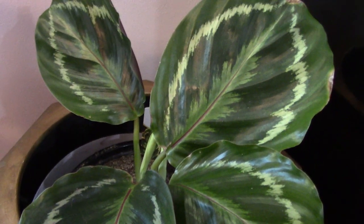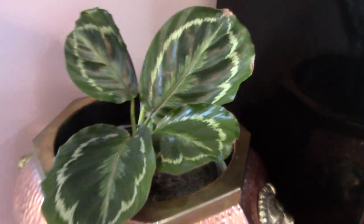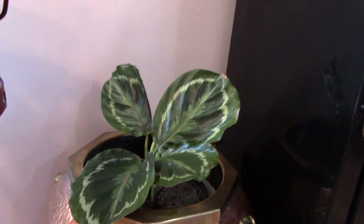But I got a new leaf coming here on my Calathea. I've never had one of these before. Actually, there's two leaves coming here. So it's kind of a shaded corner.